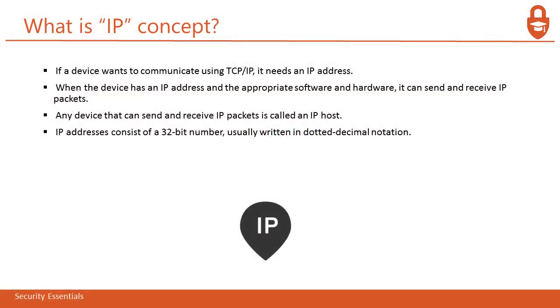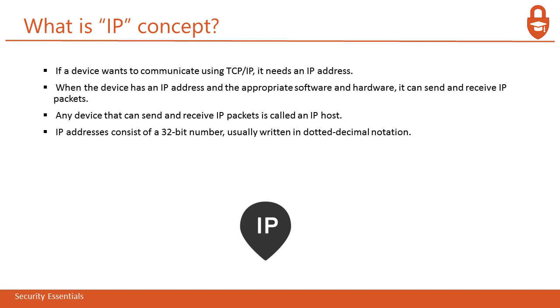First of all, for IP we just need to understand that if a device wants to communicate on the internet, it requires an IP address. When the device has an IP address and the appropriate software and hardware, it can send and receive IP packets. Any device that can send and receive IP packets is called an IP host. IP addresses consist of a 32-bit number, usually written in dotted decimal notation.